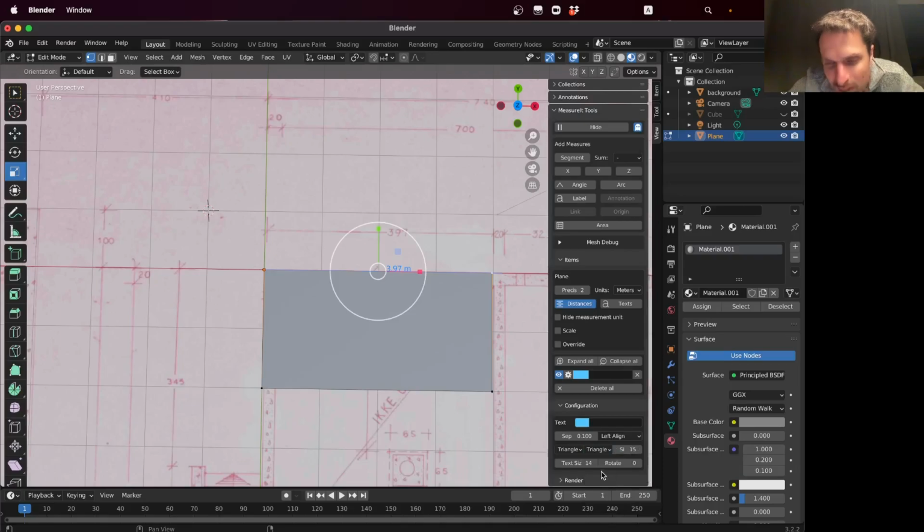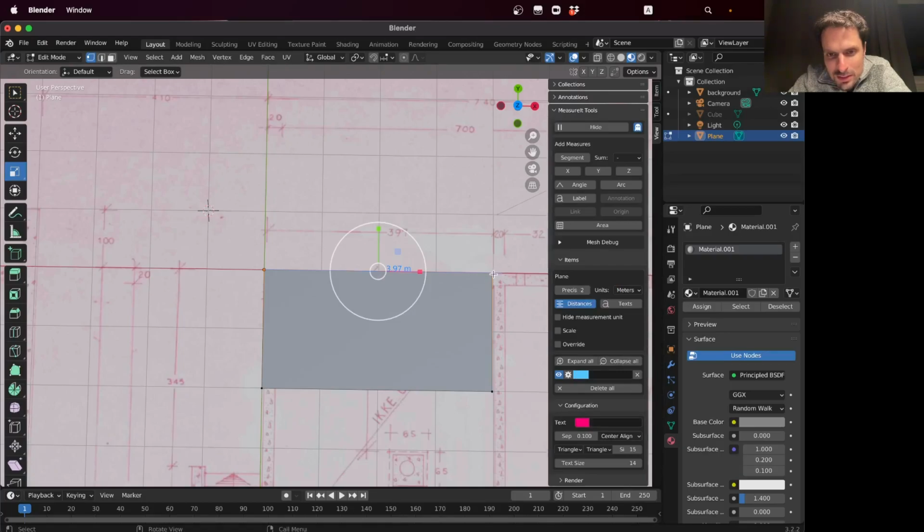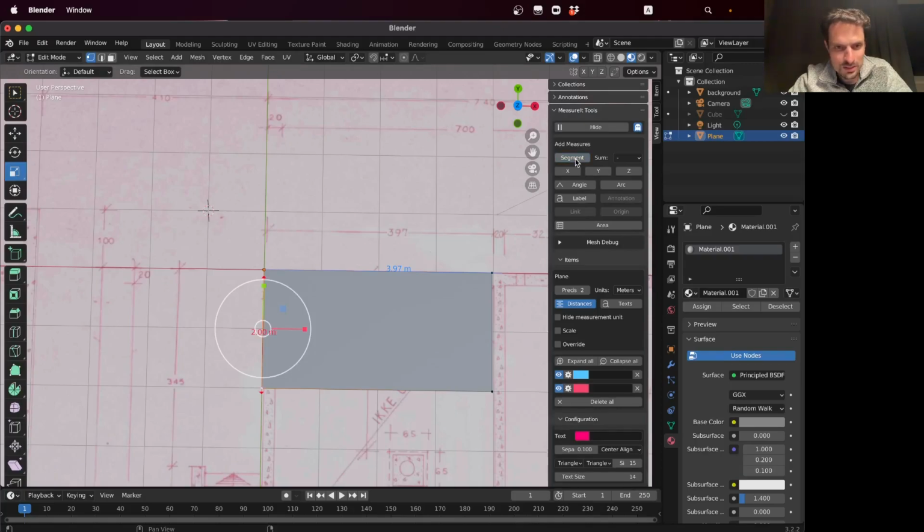Both sides will be triangles, and then here we hit center align. Let's try with a different color, and I think that the next measurement that we create will go according to that configuration. So we hit again segment, we indeed have it with these triangles to each side, and the color is the one that we selected here.